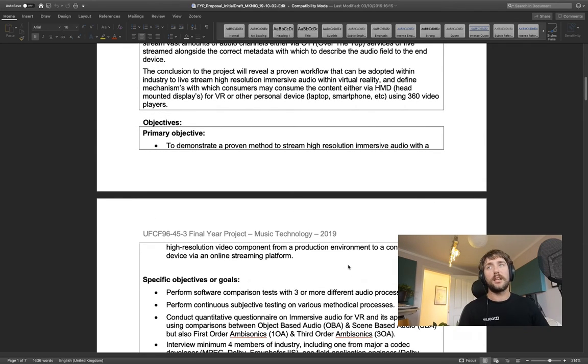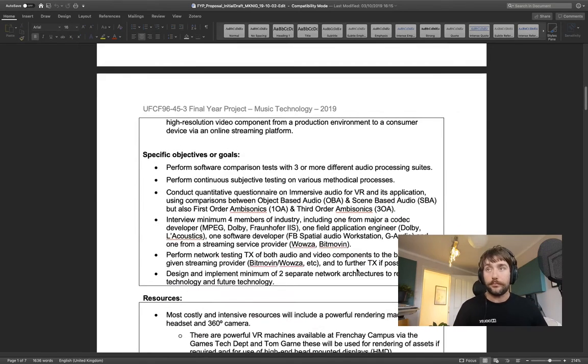So the primary objective is to demonstrate a proven method to stream high resolution immersive audio with a high resolution video component from a production environment to a consumer via an online streaming platform. Now the key thing here is the audio. While it is important that the video is of a high resolution, I'm talking 4K and up, it's the immersive audio which we're really interested in this project.